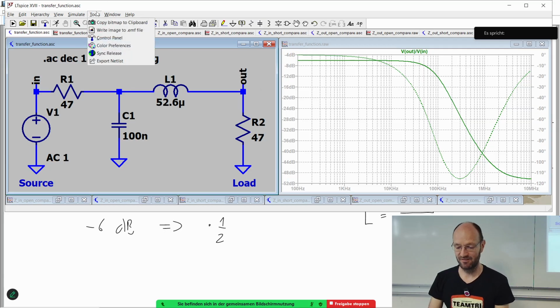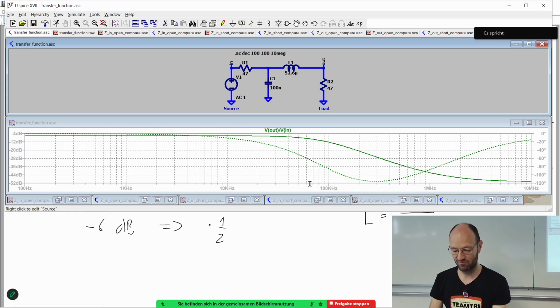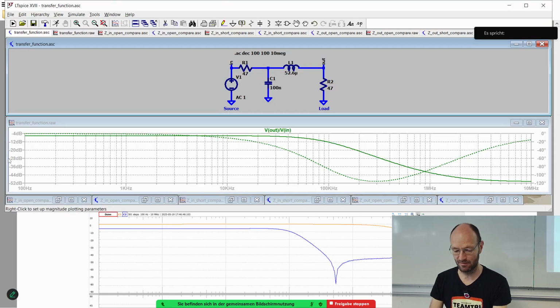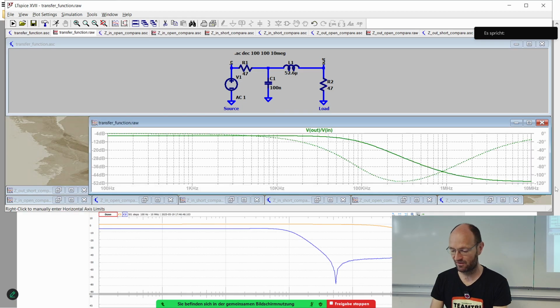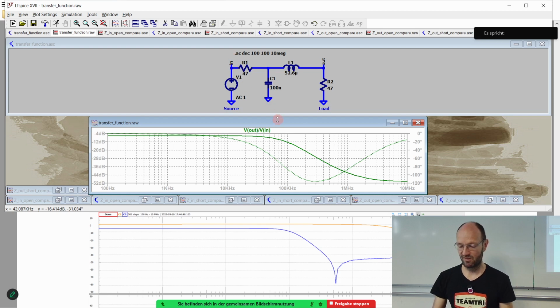Okay, but still, unfortunately, there is something more that happens in the measurement that we don't have in the simulation, because in the simulation it's perfectly going down and we don't have this resonance where the filter behavior gets worse once again.